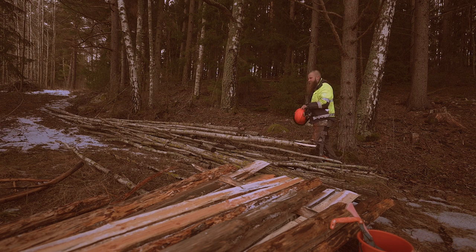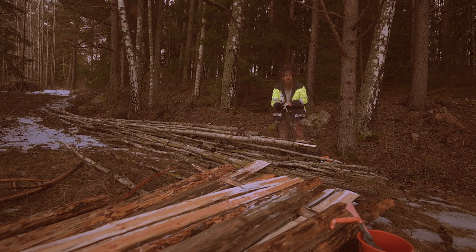Here I have aspen. I cleared the side of the lavu, and they are almost two years, one and a half years old. So I will cut them into pieces, and then I will take them as firewood to the other side of the lavu.